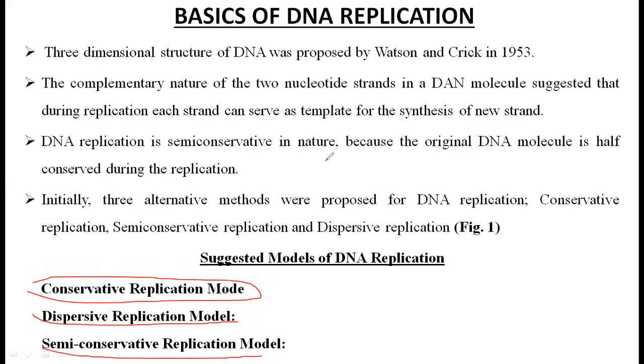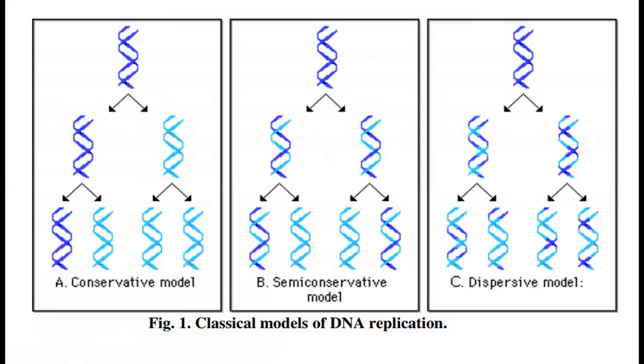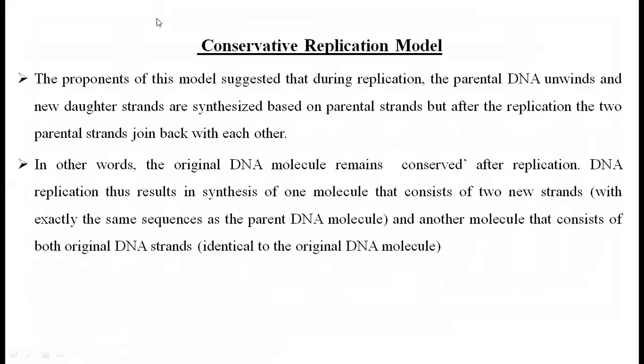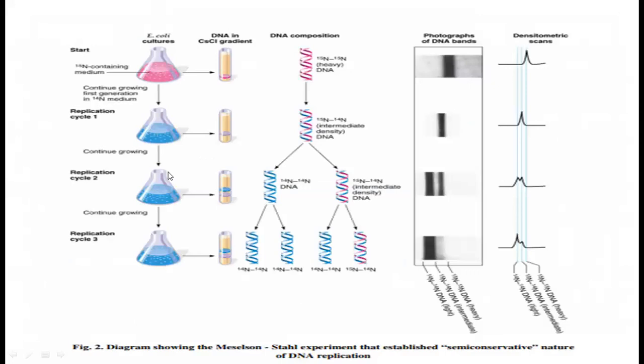We have discussed all the three models in the previous lecture. The conclusion of the previous lecture is that DNA replication is semi-conservative in nature, which was confirmed by Meselson and Stahl in their experiment. If I have to briefly explain their experiment, I would like to show you the diagram. This diagram gives the brief description of Meselson and Stahl in 1957. They carried out their experiment to demonstrate the nature of DNA replication, and it is now very clear that DNA replication is semi-conservative in nature.